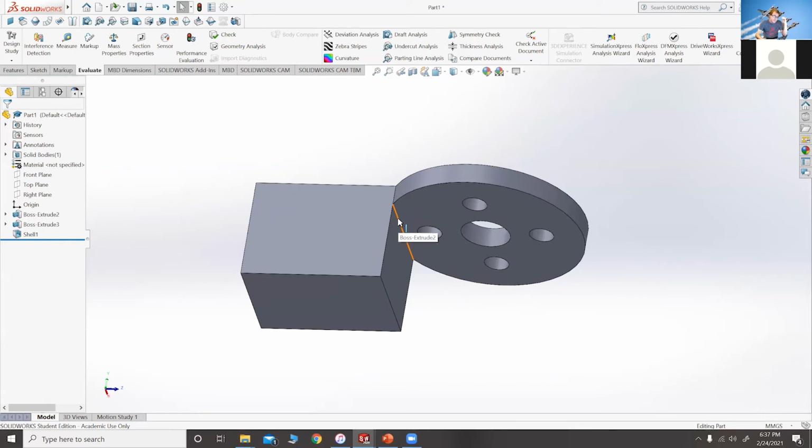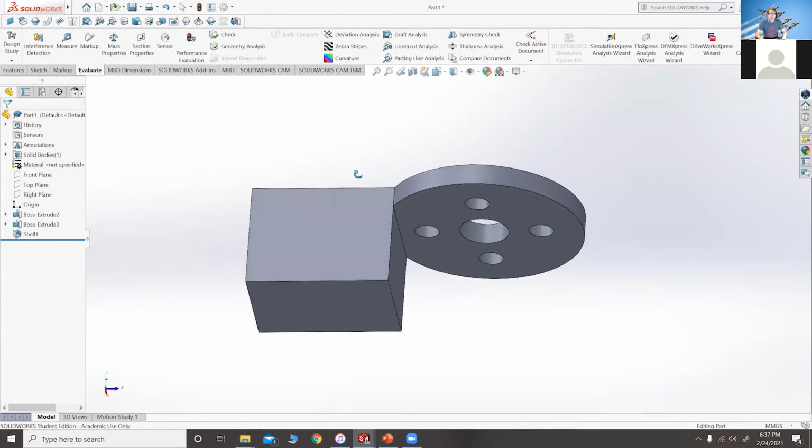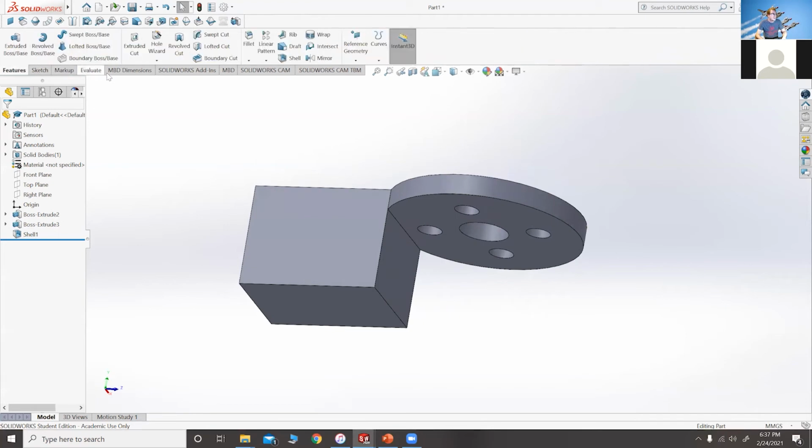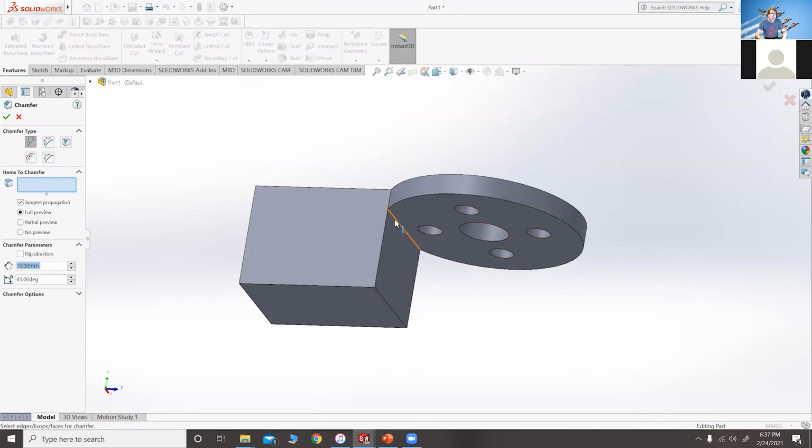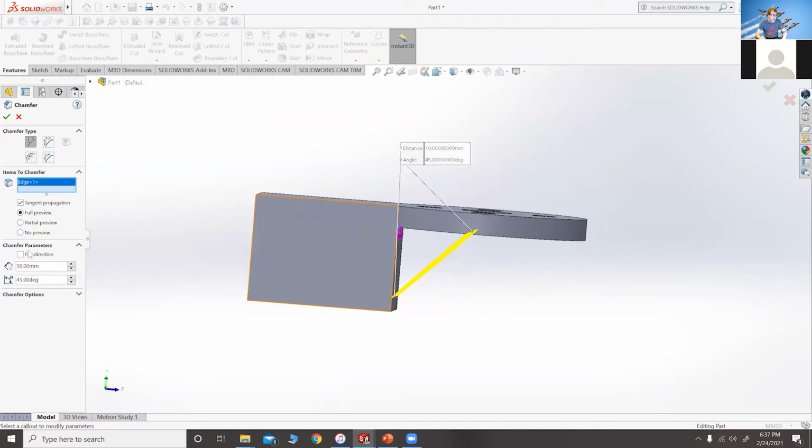And if we're going to 3D print this, we might as well make the geometry a little more complicated if we can improve the strength. So I'm going to go to the Features tab in SolidWorks, and I'm going to pull up the chamfer command. Chamfer basically just takes a corner and makes a 45-degree angle like that. And you can change some of the parameters here so it's not just a 45-degree angle.